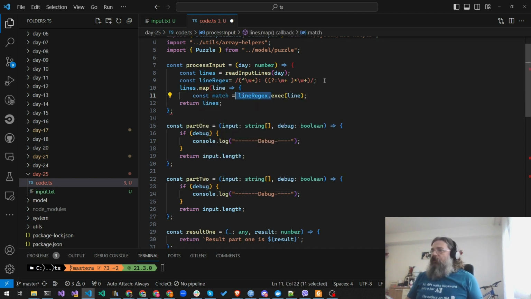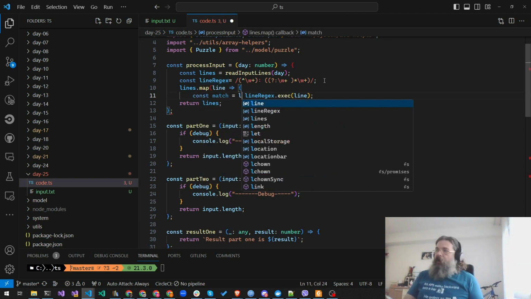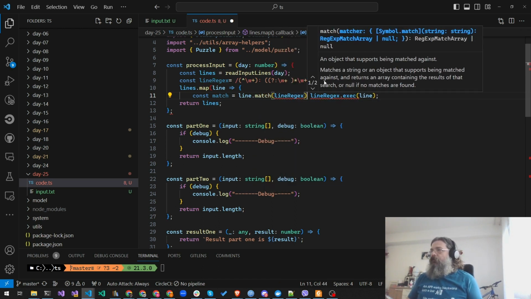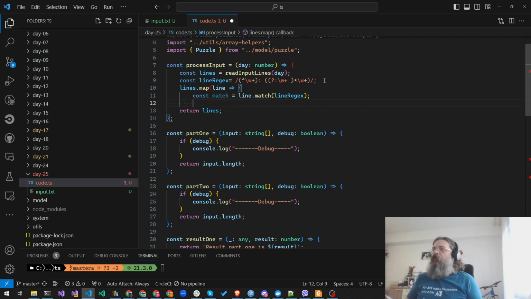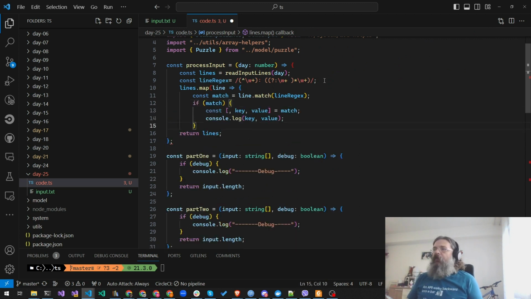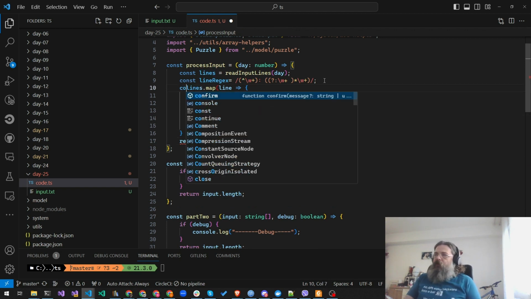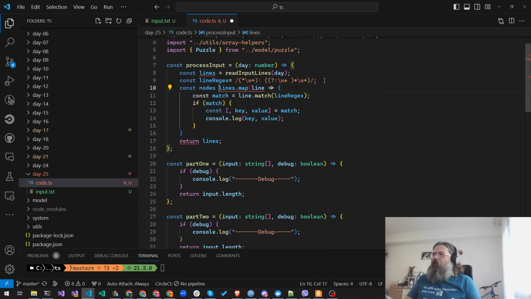It's going to be something like this, a key and a value, const notes.